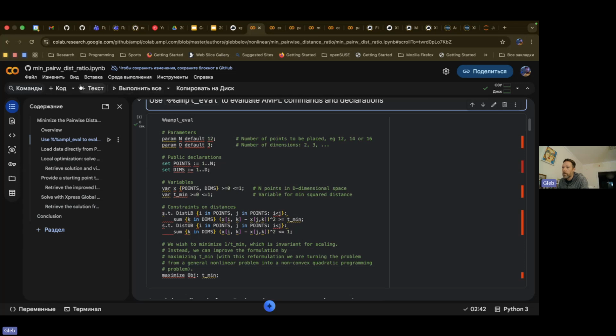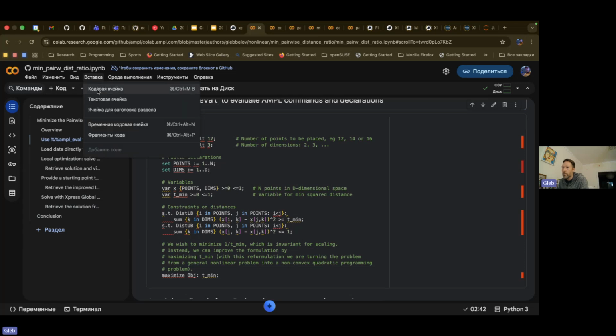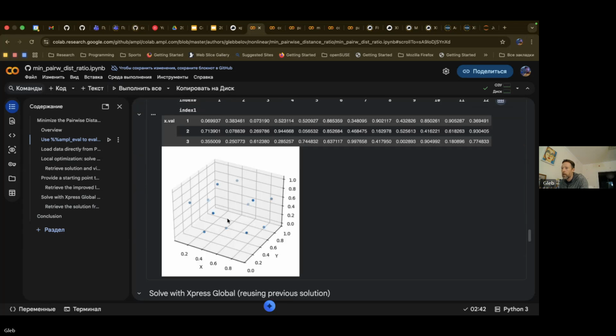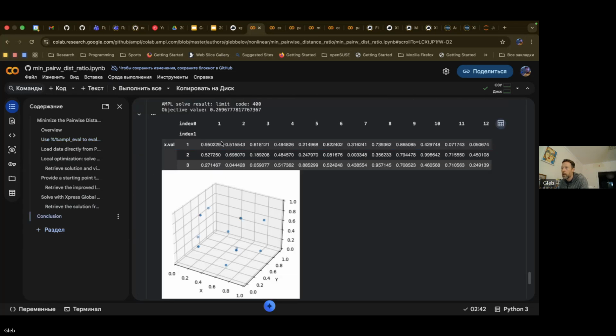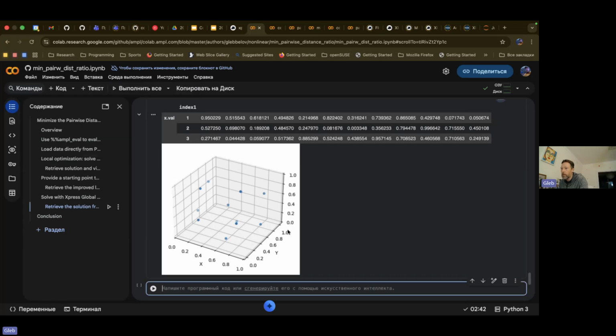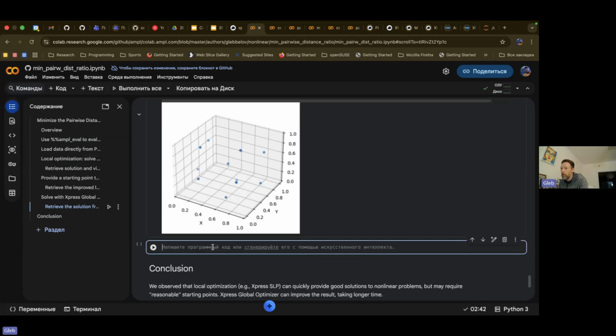To do that, we insert a new Python cell and we redeclare that variable. So we need an AMPL statement to redeclare.